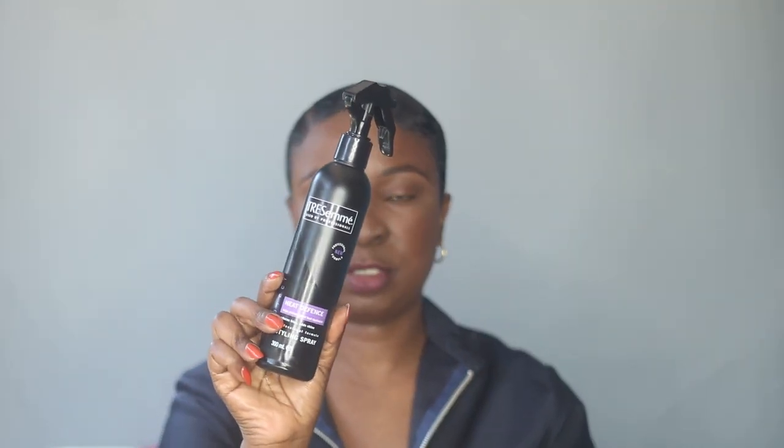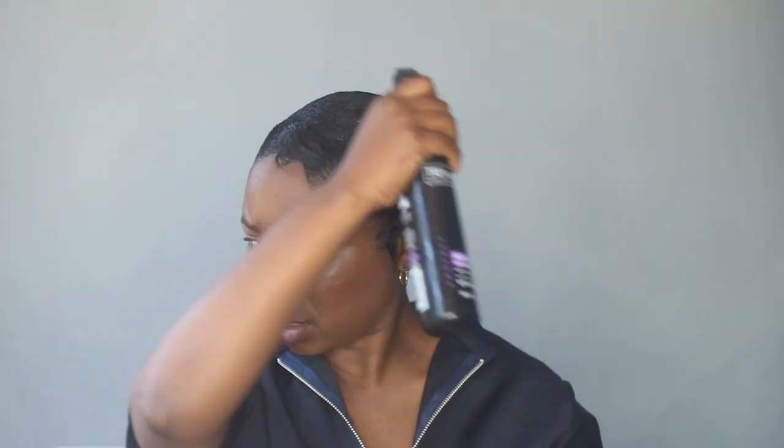And now I'm gonna take some heat protector. This one is by TRESemme, is the heat defense, and I'm just gonna spritz it mostly on top here where I'm gonna curl my hair, a good amount. And now I'm gonna start curling my hair, and I'm using this mini hair straightener. This one is by Safeway, I got it from Clicks.